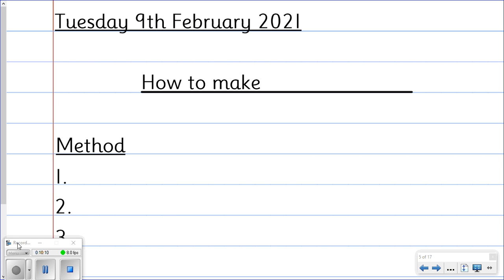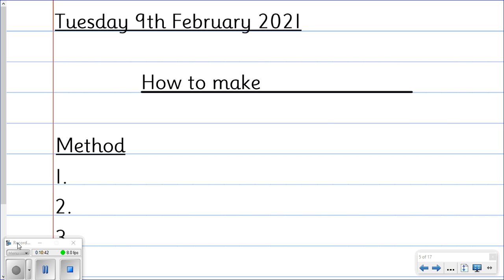Which of your vegetables, your ingredients, did you prepare first? What did you do with it? How did you do it? Look back if you need to at last week's lessons, as all of those are still available up on the website. Have a look back at last week's lessons when we were talking about vegetable soup and we looked at the vegetable soup recipe, and that might give you some ideas. Or go on to Google and Google some recipes on there. Have a look at the types of words that you need to be using.